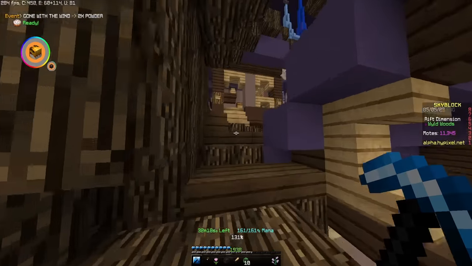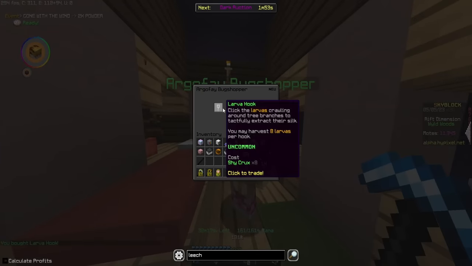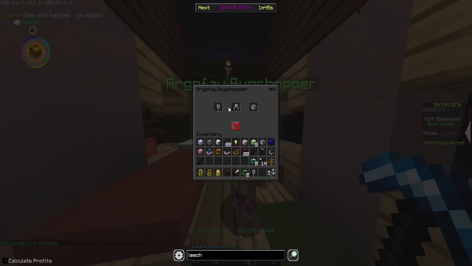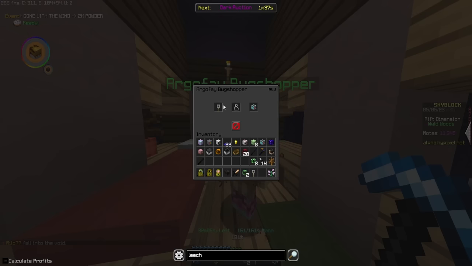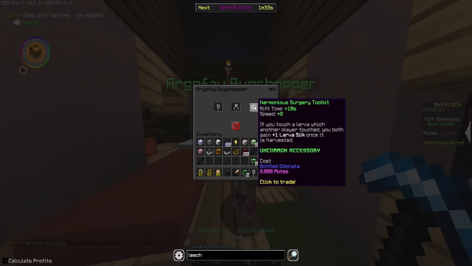Once you have the crooks you need, you can come back up to the bug hunter, come to the shop, buy the larva hook, and you're also going to need an Adonata bottle. You're going to need 9 Adonatas total, so that's 18 shy crooks. And you're also going to need, I believe, 3 or 4 larva hooks because they break after 8 uses. So that'd be another 32 shy crooks. So you are going to need a lot of it, which should be leveling up your crooks tally anyway.